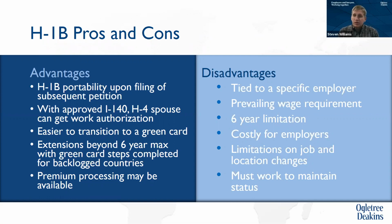If the individual is changing locations, so particularly if they're moving outside the metro area, and in COVID world, that is becoming increasingly popular for remote work, there needs to be a filing that happens. So actually there's some limitations on ability to work remotely. Doable as long as we know about it, but if it's a change to remote work, it may require some action, including another filing of an H-1B to USCIS to amend that status.